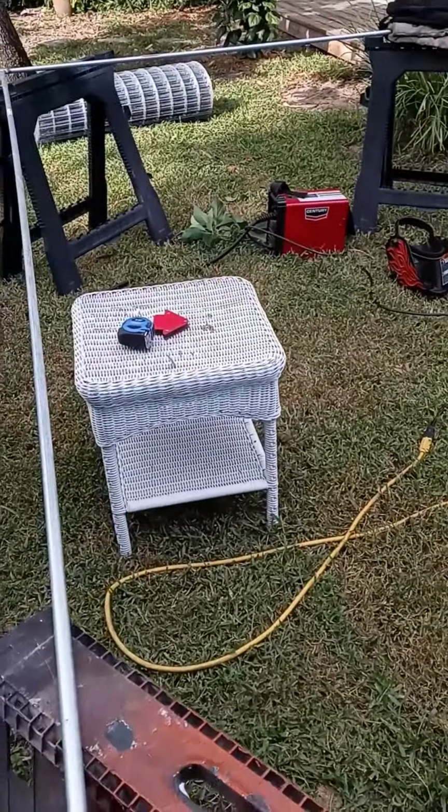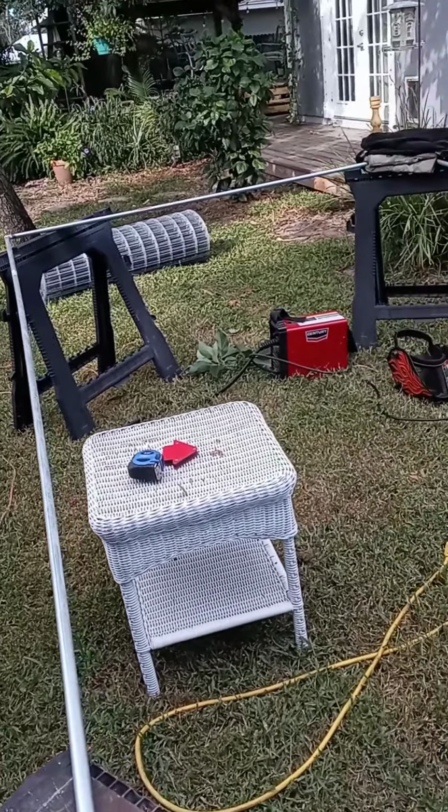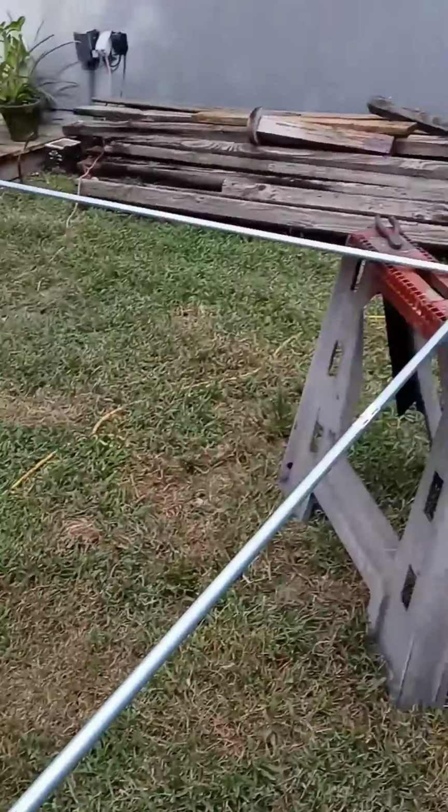So I'm making a cat hangout area back here, because if my cats come back here, my dogs try to kill them. They love them when they're in the house, but out here, the dogs don't want them. So I'm gonna be putting this. It's about 6 by 10. I'm gonna put it right in that spot right there. It's gonna be all metal, so it won't look so bad, and the cats will be happier.